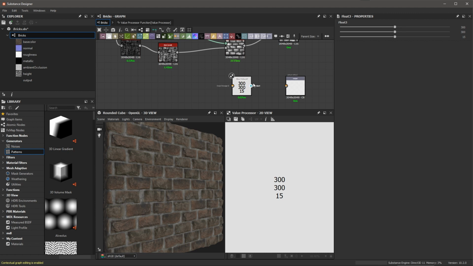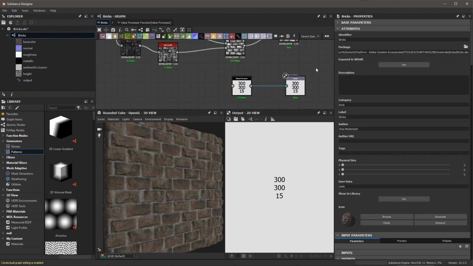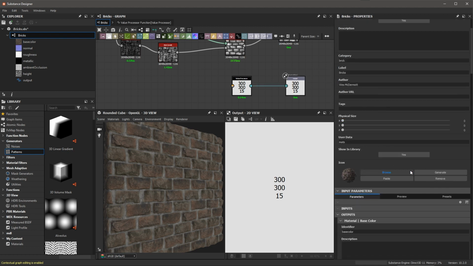All right, so let's hook this up. Let's just simply take the output and plug this into our physical size output. Then we will double-click to get back to the attributes for my graph, and then let's simply click the generate button to generate my material. So now you can see that even though my physical size attributes are all set to 0, Substance Designer was able to take a look at this custom physical size output in order to drive the intensity value for this icon generation. So that's all there is to it.